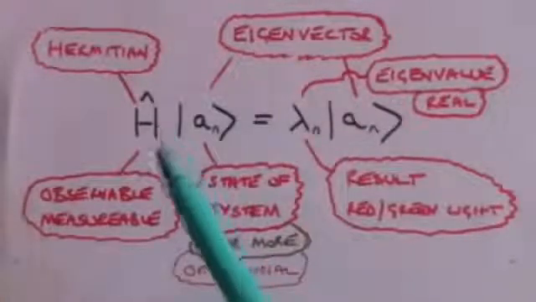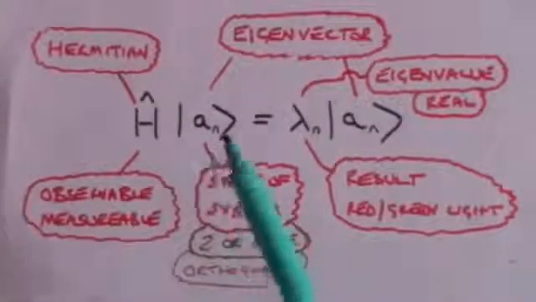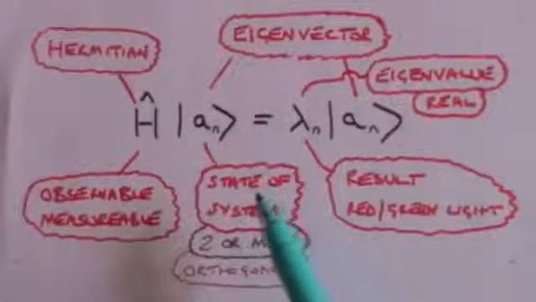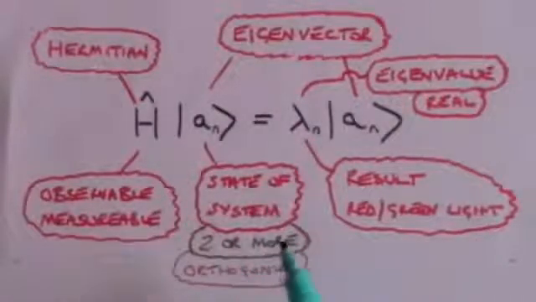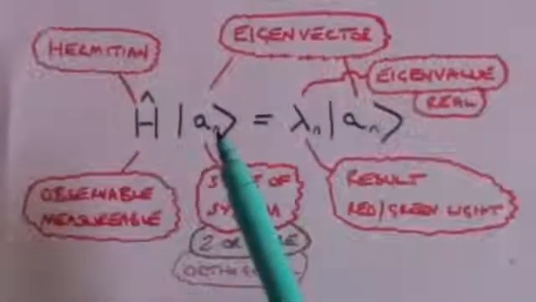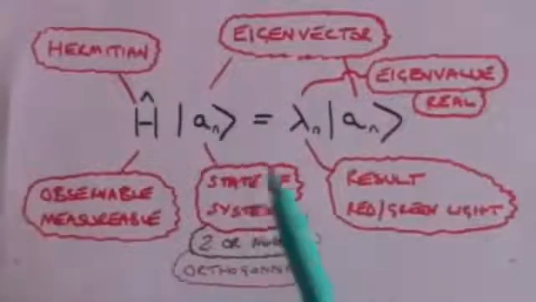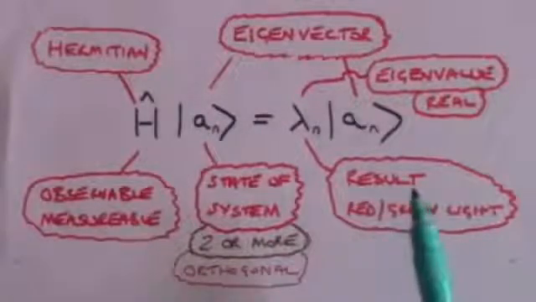or the Hermitian matrix is the observable or the measurable. It's the experiment that you actually do to find something out. The eigenvector represents one of the many states of the system, and each eigenvector represents one of those states. And as I've said, there are two or more, and they are what's called orthogonal. What we mean by orthogonal is that if you are definitely in one of those states, then you are definitely not in any other. And then the eigenvalue is the result of the experiment.